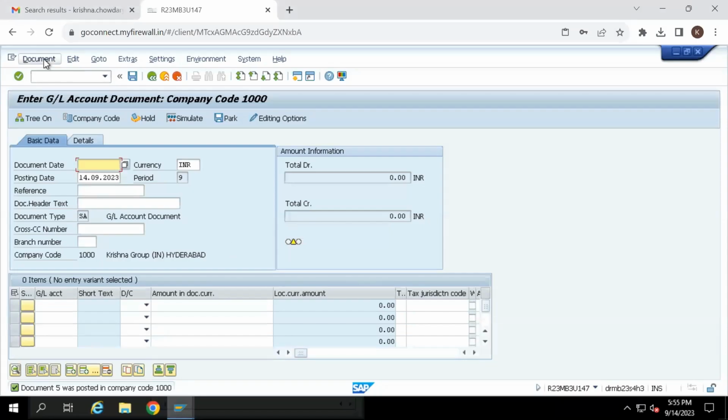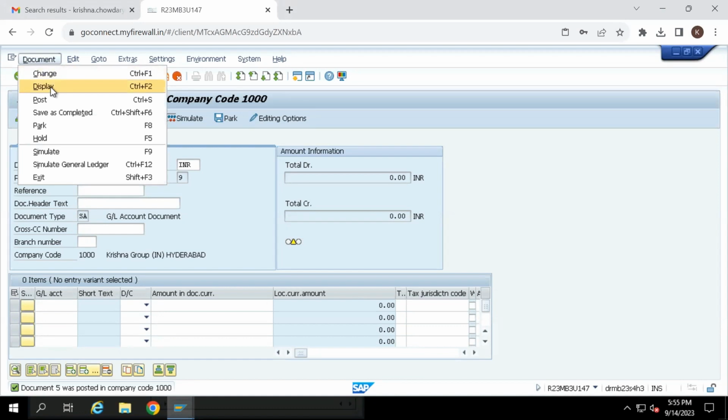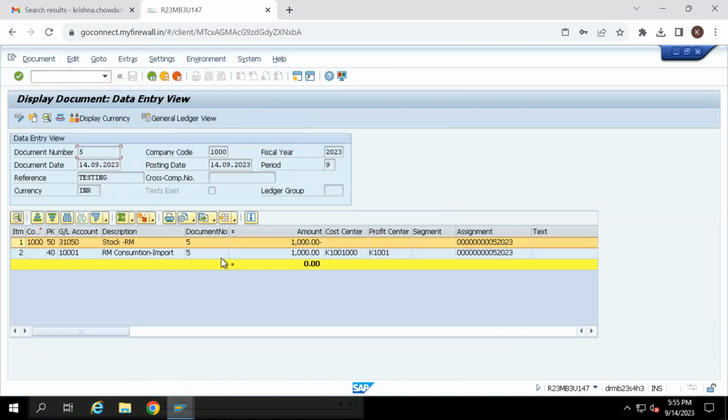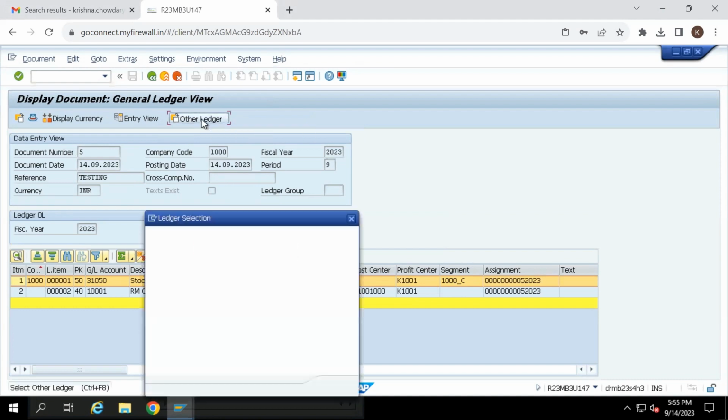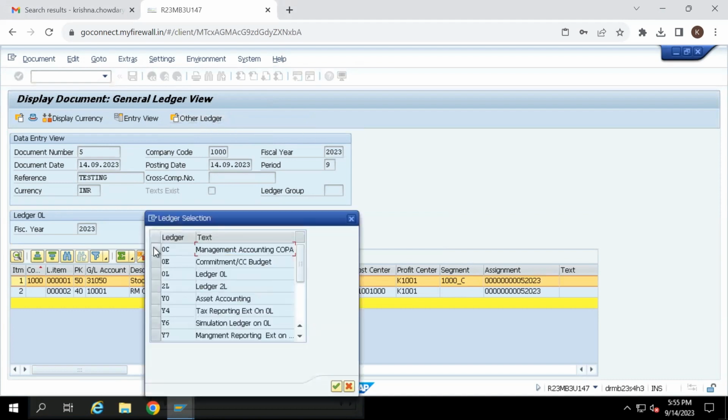So click on display. Now click on ledger view. In the ledger view, click on other ledgers. Ignore these ledgers because they were standard. So these 3 ledgers are my 3 documents.